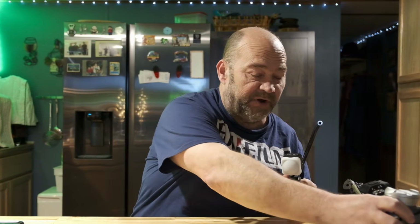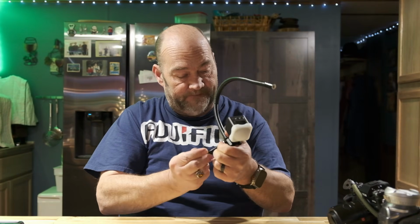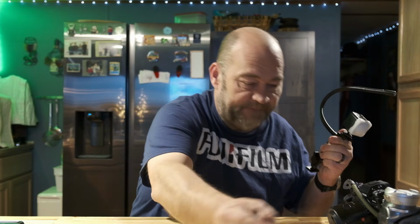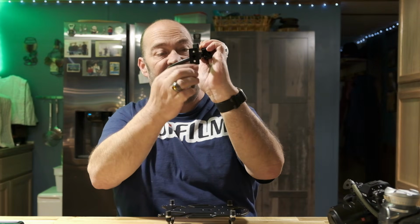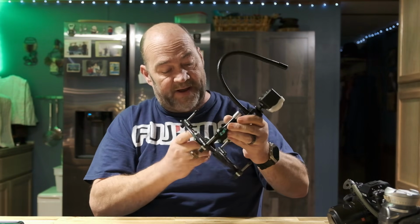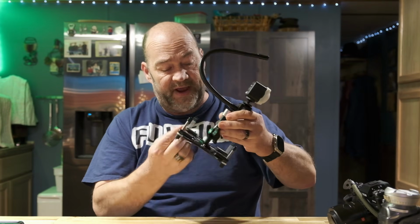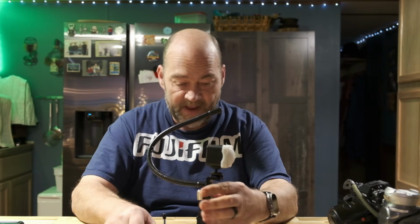And of course, you could take the entire rig and, let me turn it right here. You can attach the base of this, which also has the 3/8 and 1/4-20s. You can also go ahead and attach it to your PlatyPod flat tripod, or any other tripod or monopod that you want to use. You don't necessarily have to use a PlatyPod flat tripod, but you could. So there you go, you've got that.